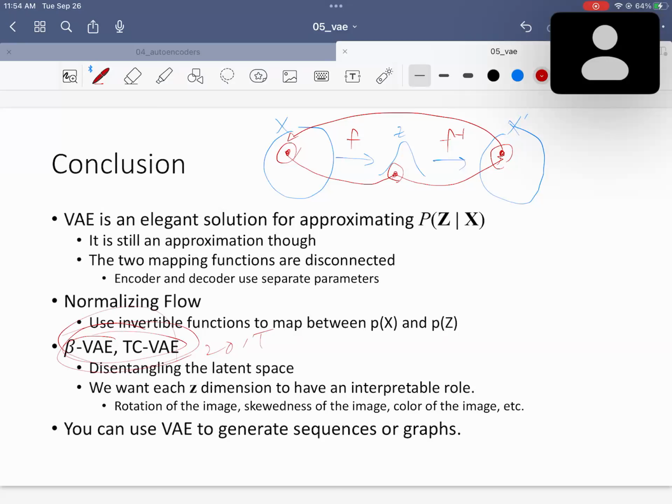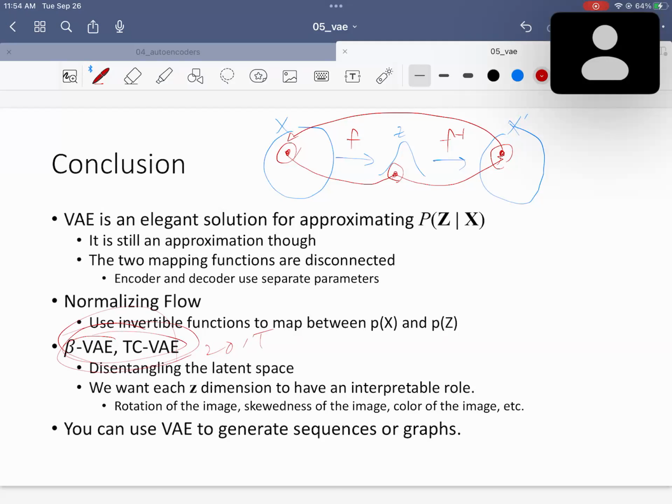There have been a lot of VAE advances since then. VAE came out in 2013, and now it's 2023, so it's like 10 years. It's like history now. So the important thing is that you understand the foundational idea of VAE and the reparametrization trick.